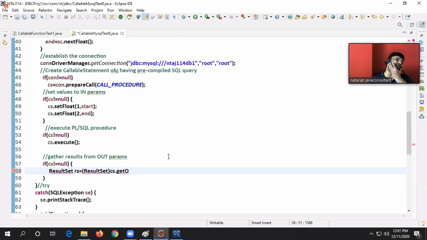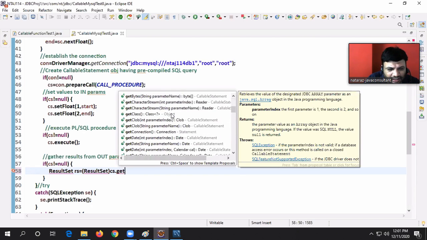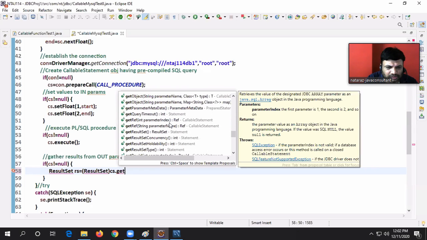There is no out parameter, so what will I pass?